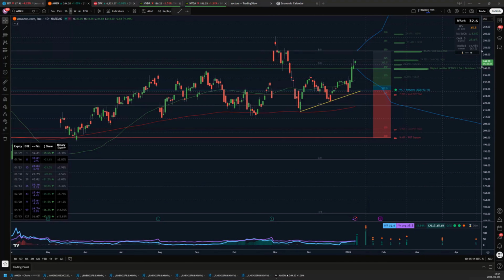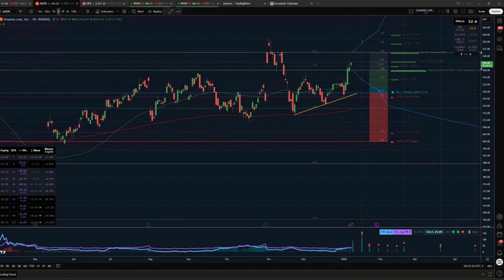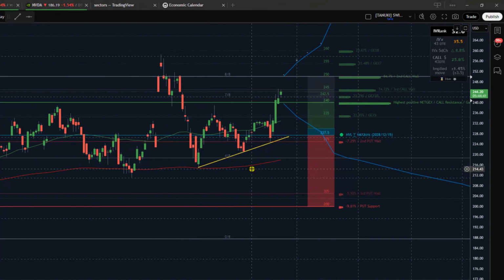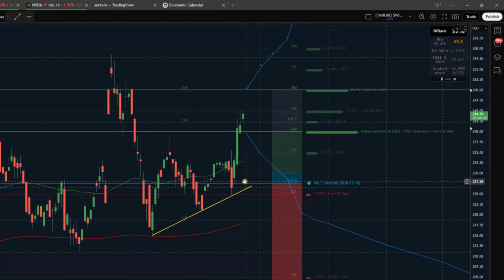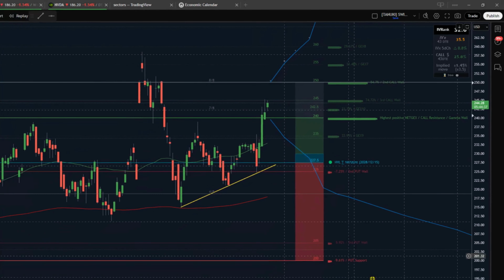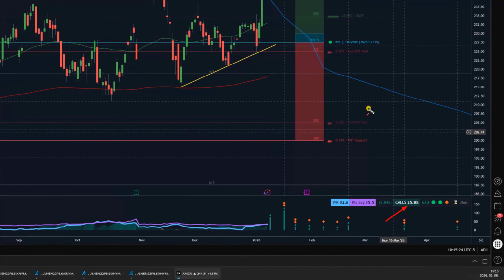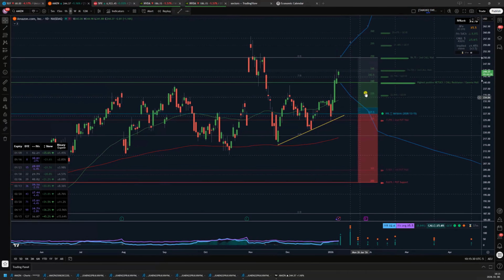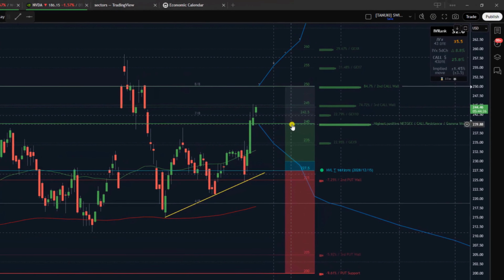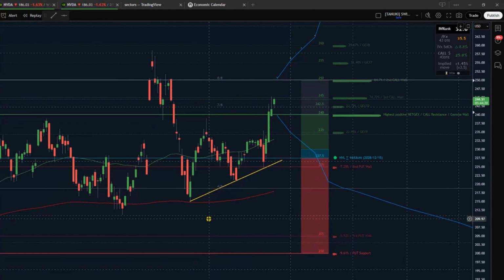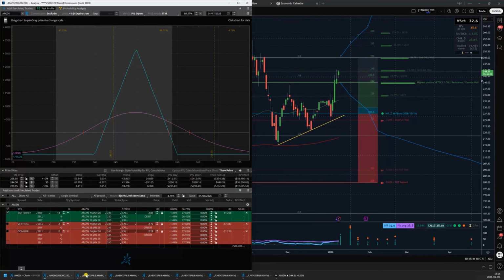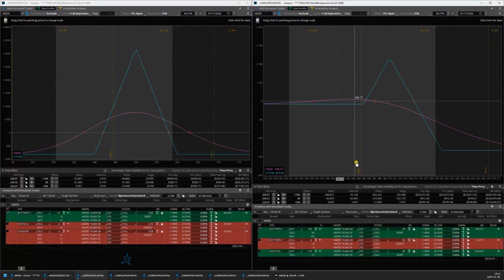I'm back again. It's Thursday. Let's see what Amazon is doing. Right now, what we can see on the GEX profile is that not much has changed since yesterday. The only thing I see as a change is that the call pricing skew has increased since yesterday. So it's even more bullish, and the call gamma squeeze is playing out nicely above 240, and the next potential target is 250.